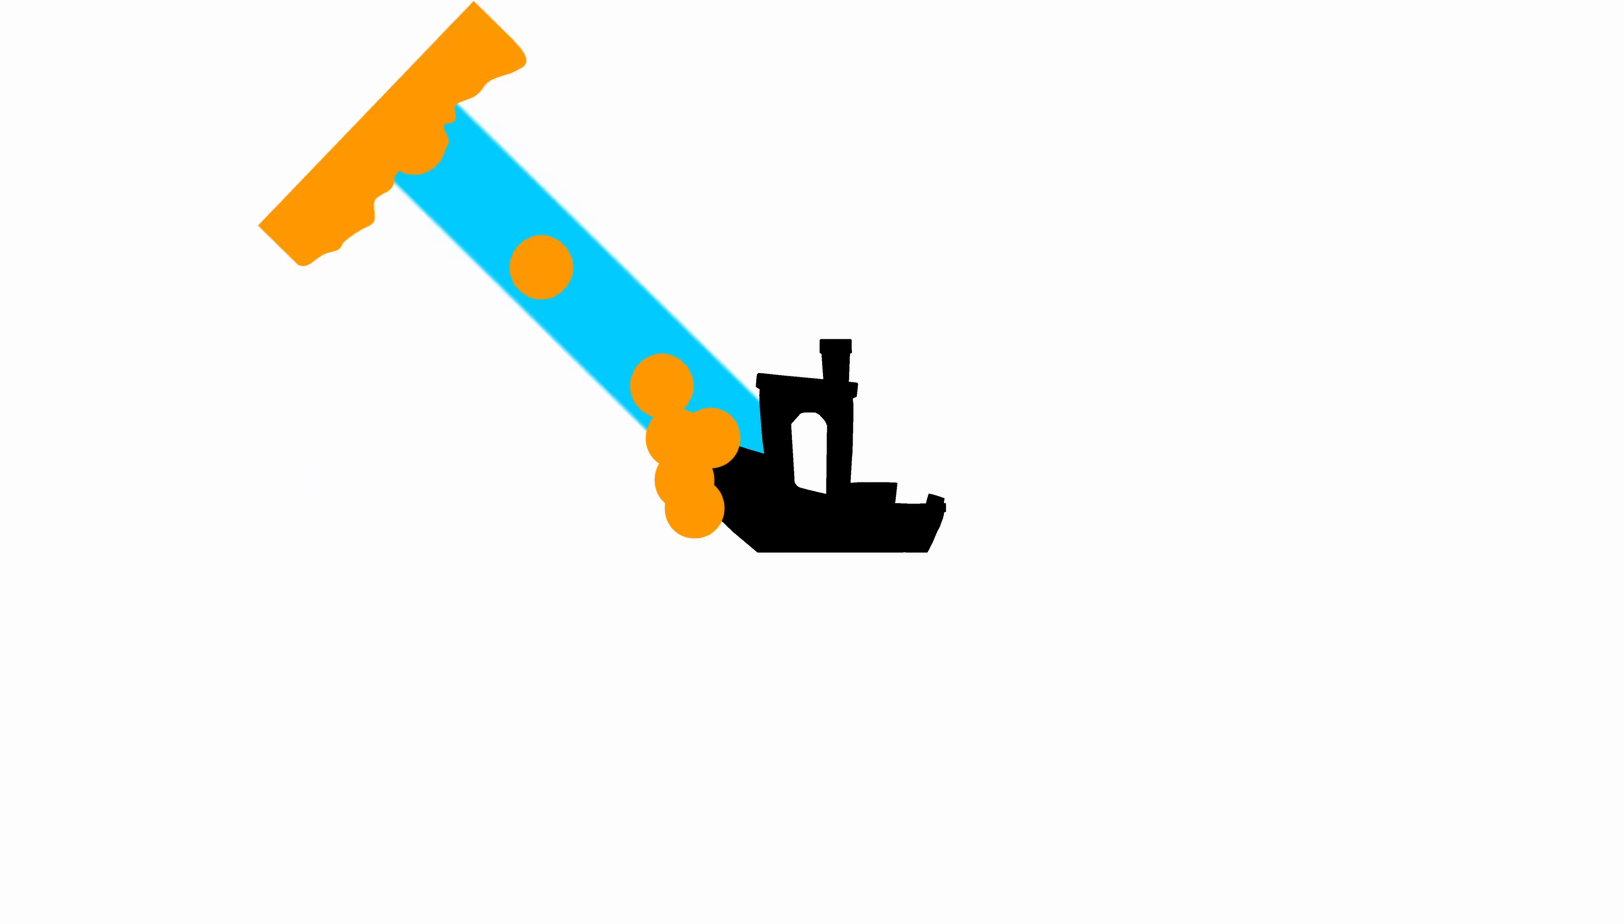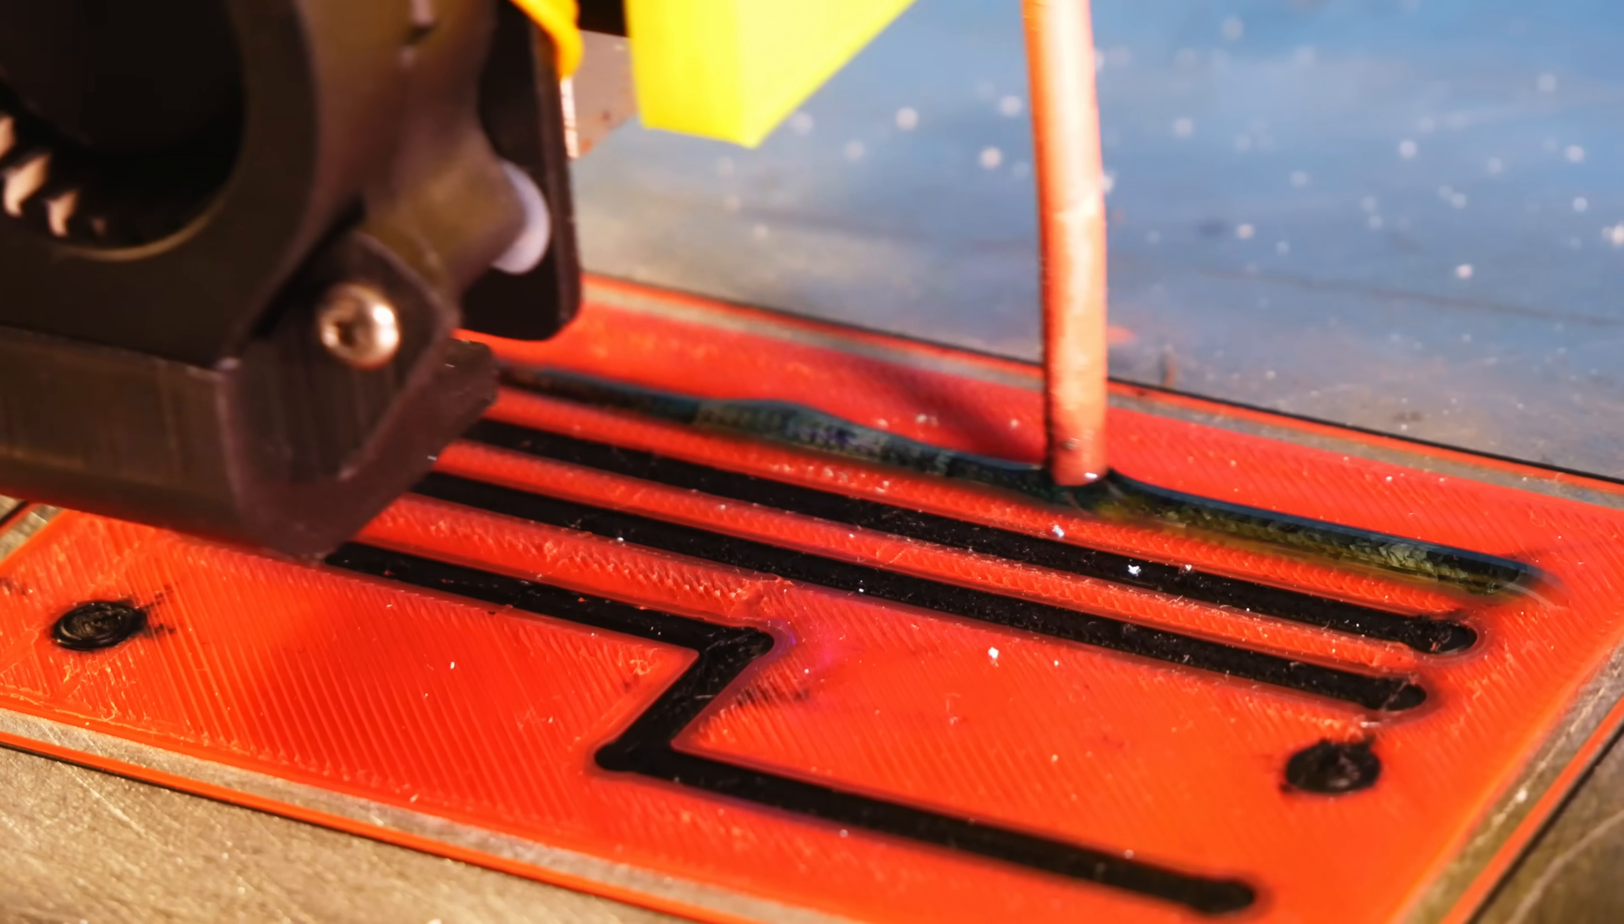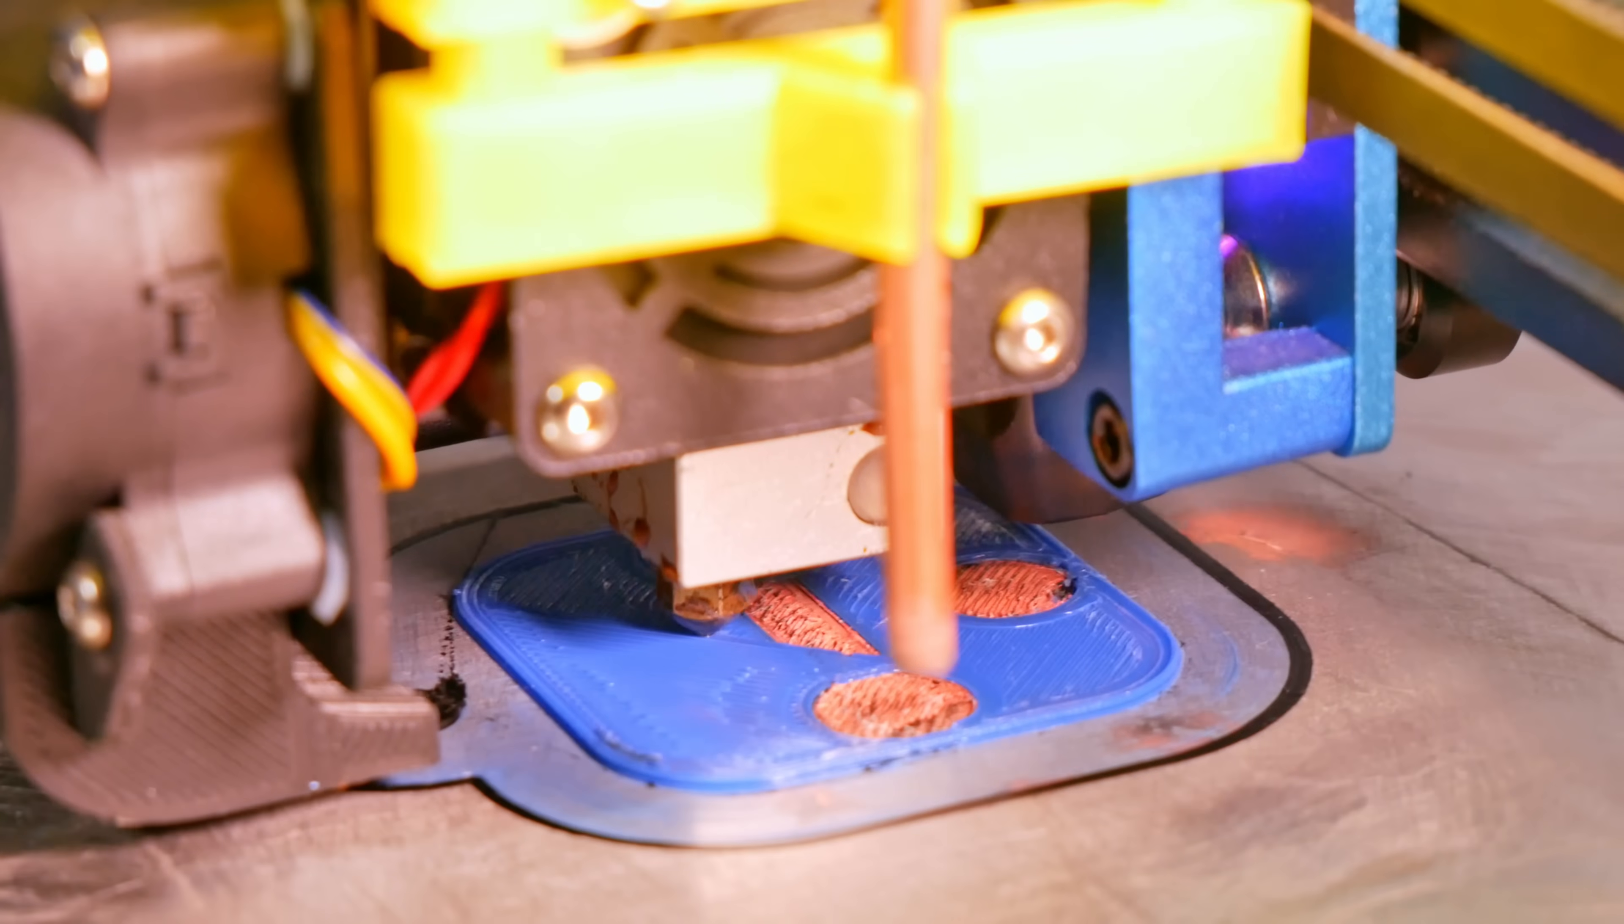Then we just repeat this process and go around the part in small segments to ensure a nice even coating. And I designed a 3D printer that does exactly that. With the help of surface tension, it can create these electrolyte bubbles wherever we want. And by combining this system with a traditional 3D printer and some conductive filament, we can first print, then deposit metal onto that, and then print on top of that again, and repeat the cycle as many times as we want, with no human interaction.